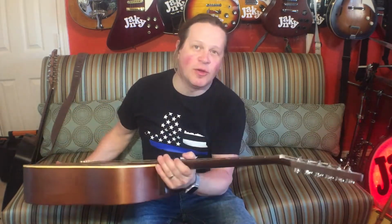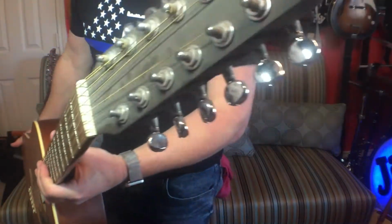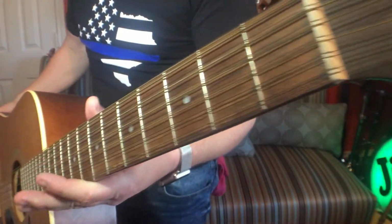I got another guitar review. I'm going to do a comparison. So this is two reviews, but I'm going to compare two guitars in the same video. This one is a Seagull 12 string. It says the S-Series S12 Plus. It's a little dusty. I'll give you a look at it here.